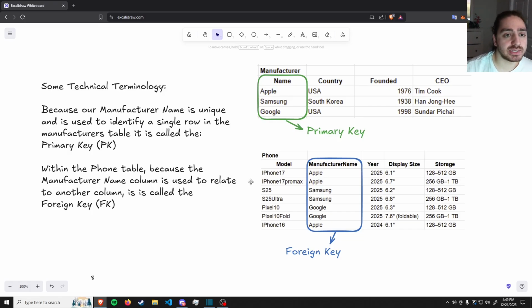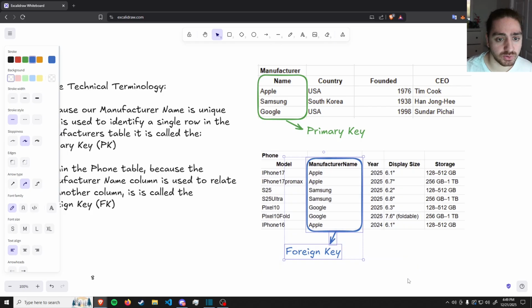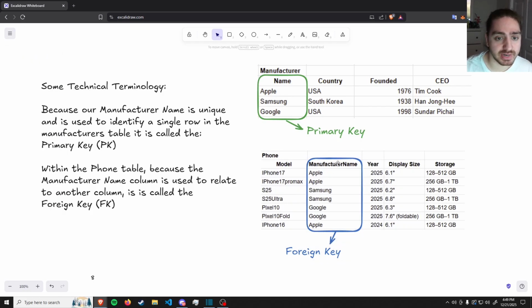And so one is the primary key. Because our manufacturer name is unique and is used to identify a single row in the table, that is called the primary key. Now, when we use a primary key in a different table as a reference, like we do in the phone table, right? So we use the manufacturer name field here. That's called a foreign key, right?